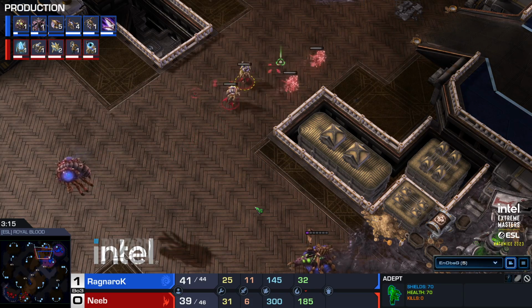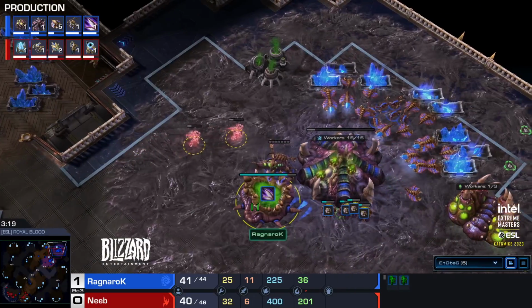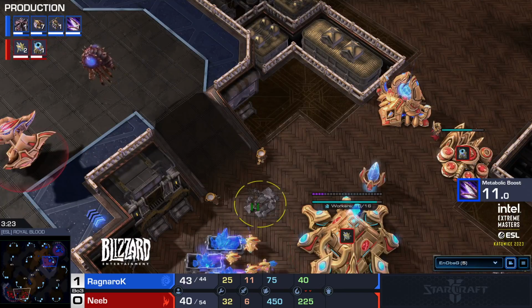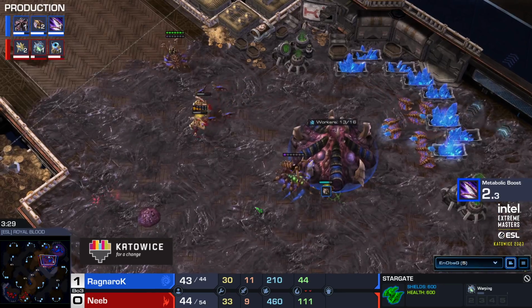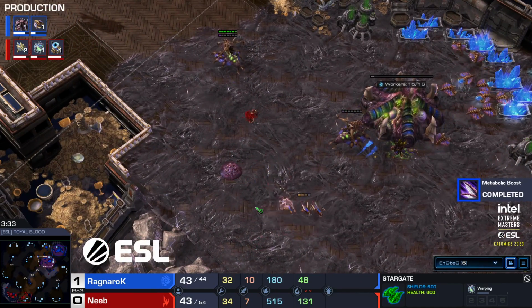Of course. But yeah, 2 adepts shading into the main. He's not gonna let it finish. Good. And instantly the Stargate gets scouted again. And Neeb is really okay with it. He doesn't even bother making a second Stalker. That will fall.